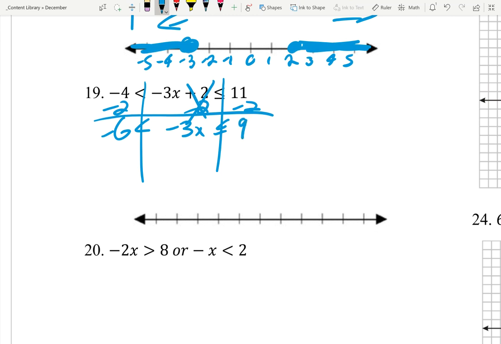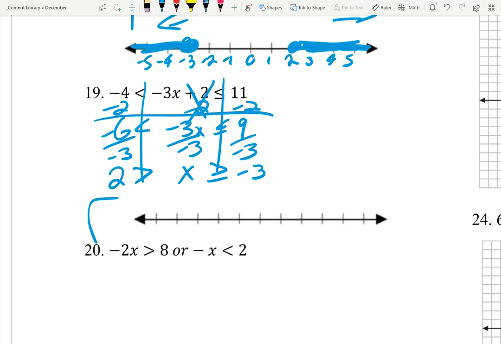So now I still have to get rid of the negative 3. This is a very important one. This is a negative 3. We need to divide by this negative 3. And you might have heard me just say we are dividing by a negative number, which means we will have to flip our signs. This becomes 2. We're going to flip this sign around. We're going to have x in the middle. We're going to flip this sign around, and this will become negative 3. So if we reverse the whole orientation of this thing, kind of imagine just picking it up and flopping it over, this is the same thing as negative 3 less than or equal to x less than 2. So that's just the same thing but flipped over.